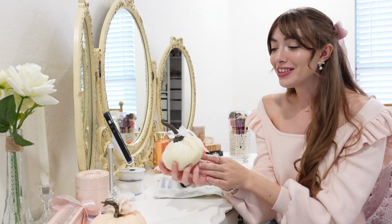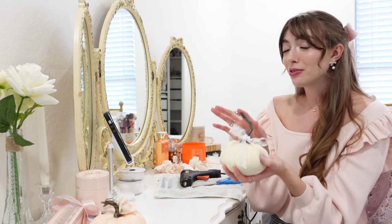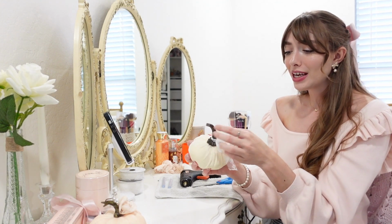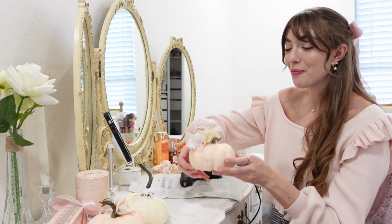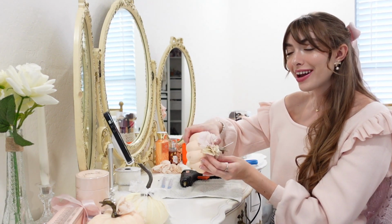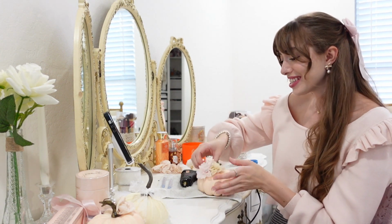Cute. I don't know why this is giving me like spooky vibes, and it might be because of like the dark brown stem, but I love how it turned out. I know it's so simple and easy, but I just love how this looks. So cute. I just came up with the perfect combo. I'm just gonna glue this down. I just added two of the fabric flowers and then this like pearl branch. It's so cute.